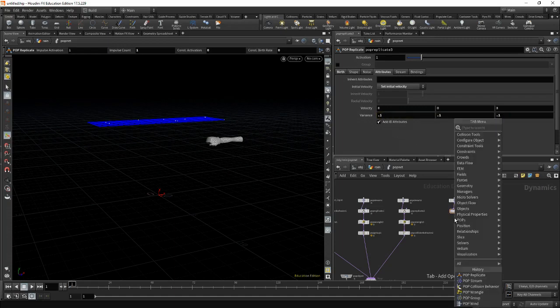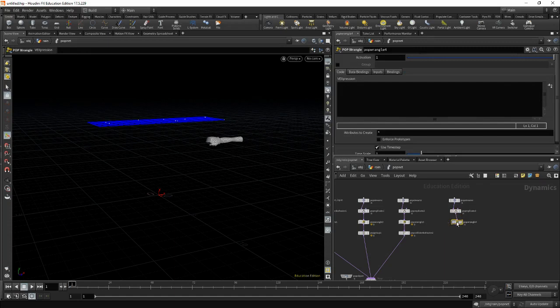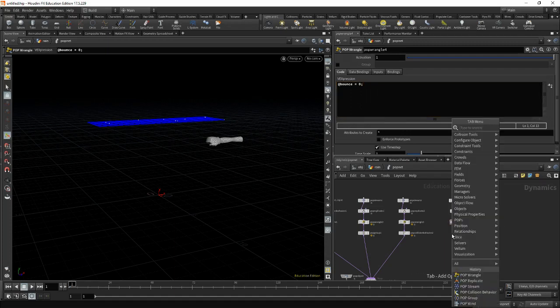I need a wrangle again. Same as last time. Bounce equals 0 because we don't want bounce. And then we're going to be putting a pop property, which we set to the cling to 100.